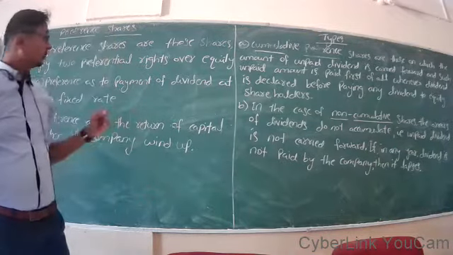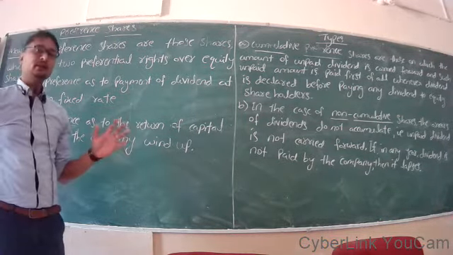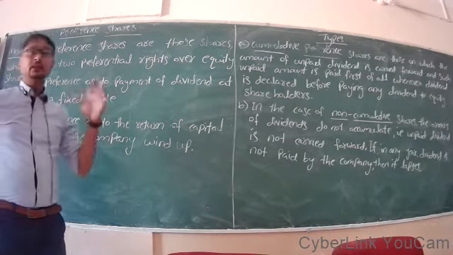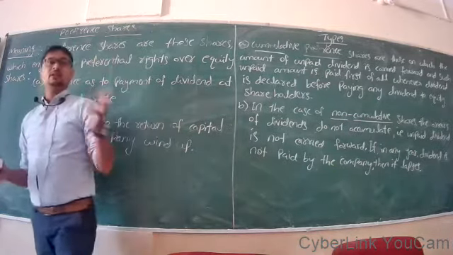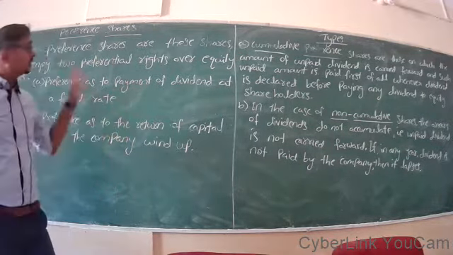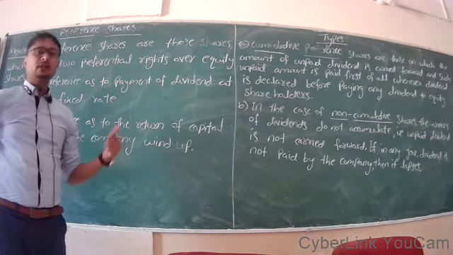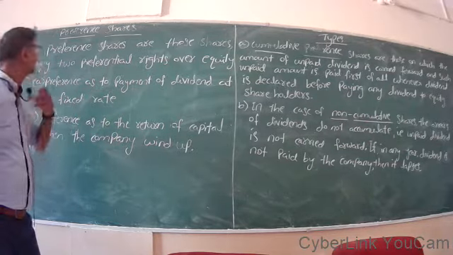In the last class, we were discussing equity shares: what an equity share means, what its advantages are, and what its salient features are. First of all, we are discussing ownership capital market instruments. Capital market instruments can be categorized into two parts: one is ownership, and another is creditorship. Under ownership, we have discussed equity shares. In today's class, we are going to discuss preference shares.